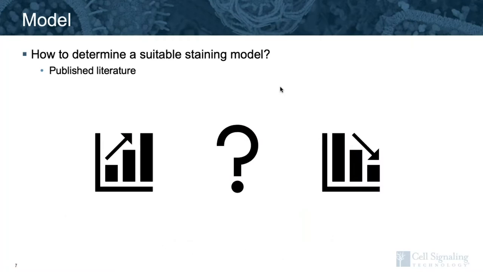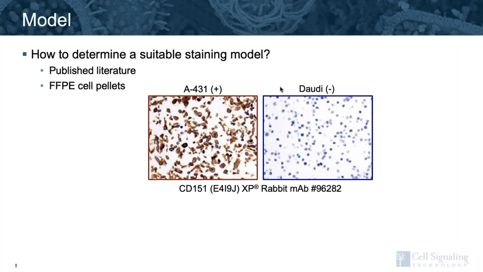That GFAP example is of a target with well understood protein expression. Unfortunately, not all targets are that straightforward. Maybe your target of interest is relatively novel and published information is limited. Or maybe your target is expressed in some but not all tissues of a given type, such as those upregulated in a subset of certain tumors. For example, a protein X predicted to be upregulated in 30% of prostate carcinoma cases — these types of targets can be tricky. You may try staining your prostate block, but note that a negative result in this tissue doesn't necessarily mean there's an issue with the antibody or protocol. It may just be that the tissue doesn't have detectable expression. We'll often begin optimization on a formalin-fixed paraffin-embedded cell model of known protein expression. These cell pellet controls can be quite valuable, serving as positive or negative, high or low models, and the cells can be treated in numerous ways to modulate expression.